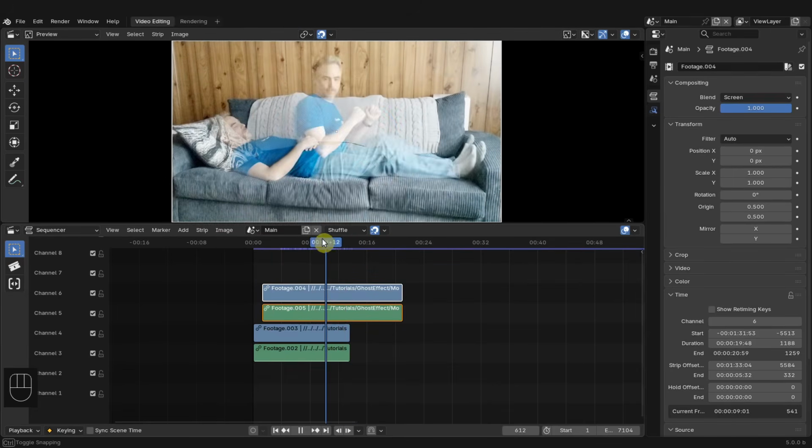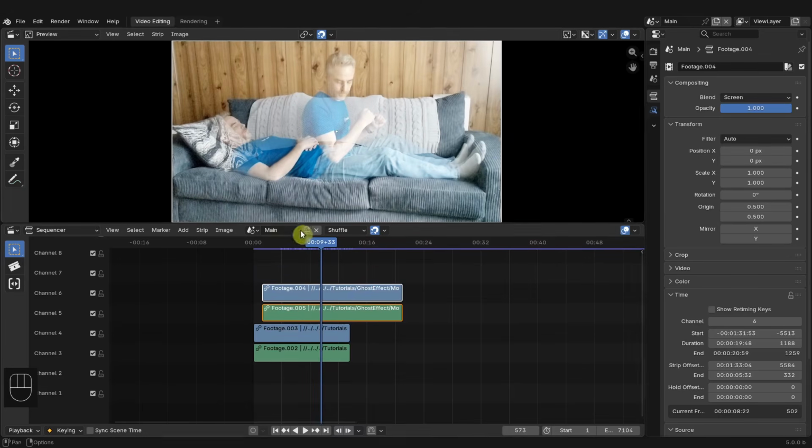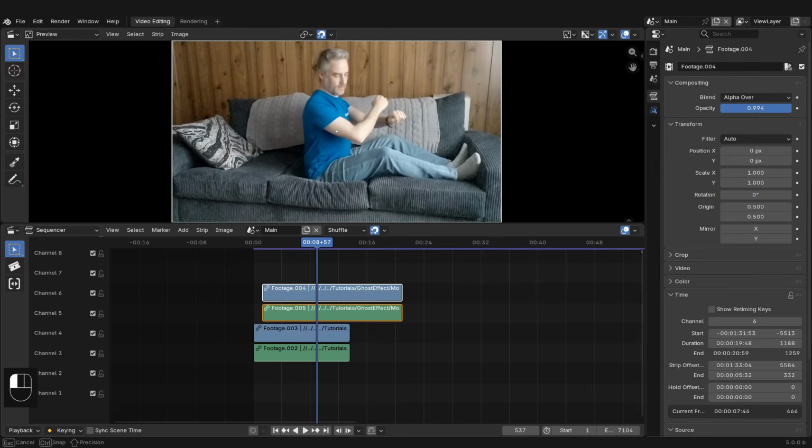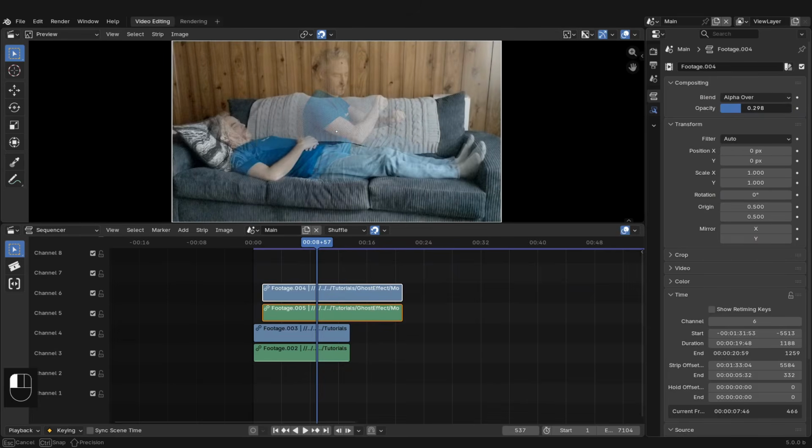But as you notice, I made this harder on myself. I'm actually a ghost or a spirit coming up out of my body. So when I do the screen, or even if you did alpha over and you just brought down the opacity, you can see that's pretty much the same effect, except without the blending mode. But you can see now my regular body looks see-through as well. So they both look see-through, so it's kind of like a mix. And thus makes an extra step where we have to mask and animate the mask, and that is where your most time-consuming work will be.